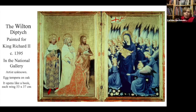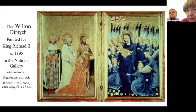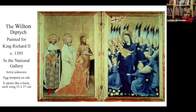Looking at the saints who are presenting him to his heavenly host, on the left-hand side we have Saint Edmund, king and martyr, who was killed in 869 by the Danes in East Anglia. That's why he's holding his emblem, an arrow. Some of you may know Bury St Edmunds in Suffolk, where he is buried. There are the most marvellous monastic ruins there. You can go through the old gardens and there you have something which really speaks about the way these Danes flooded into the country. They were very pagan. The king refused to give up his faith, and he was actually patron saint of England until the Crusaders brought George and his dragon galloping into the country and took over from this rather more modest Anglo-Saxon saint.